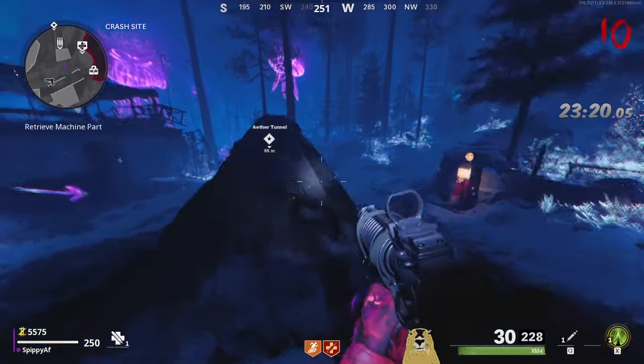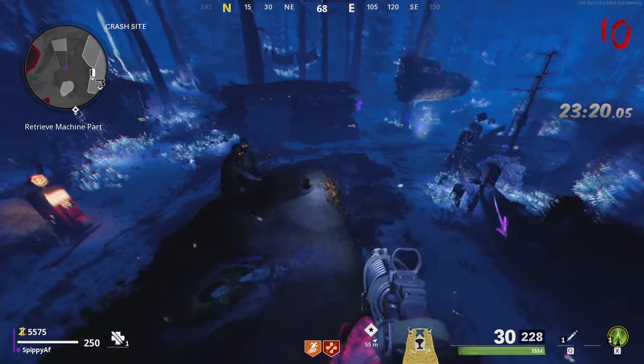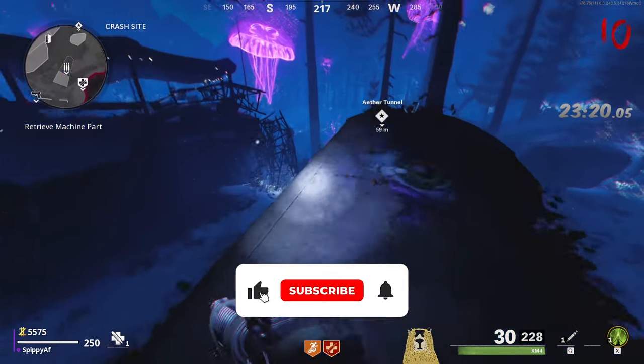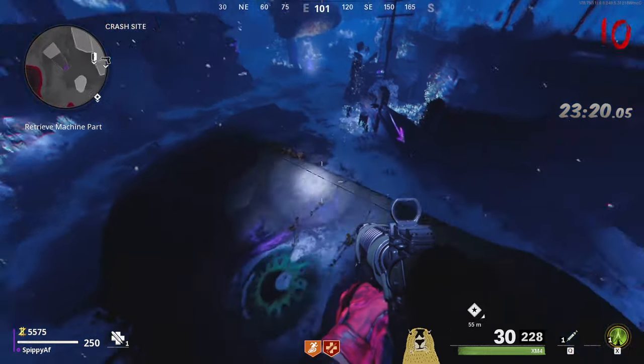This one's pretty good. So is the Alpha Omega one, the mannequin one to be specific. If you do the mannequin steps on your own and then tell your friend to go Pack-a-Punch the weapon, and boom, it will definitely get them. It'll get them good too. That's like one of the least expected ones. But that is pretty much it for today's video.